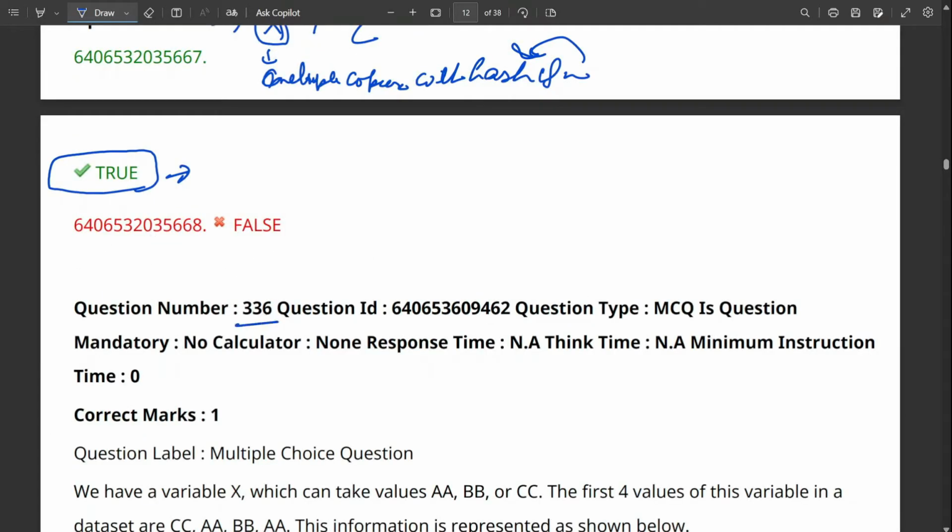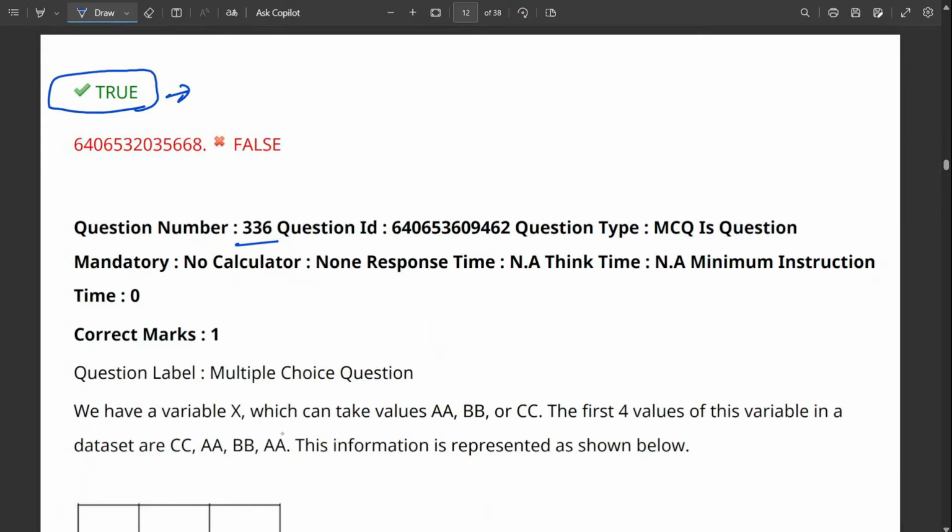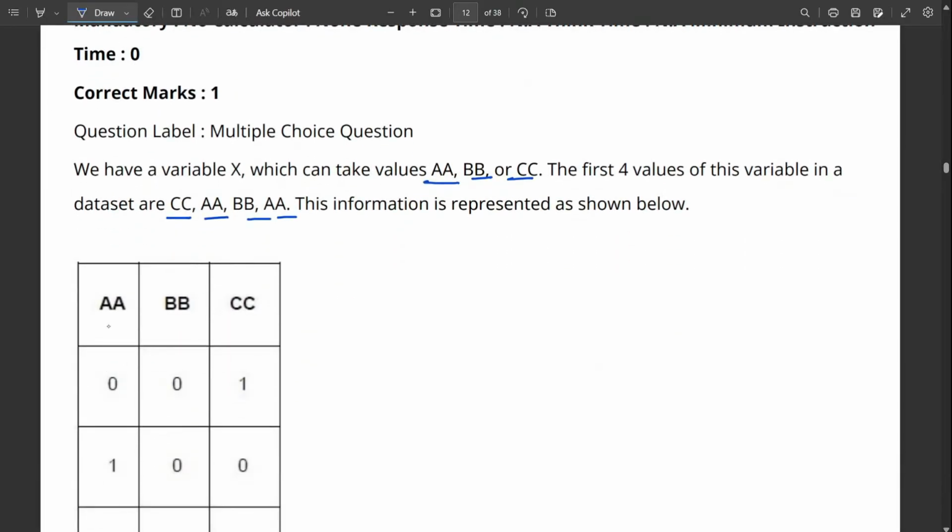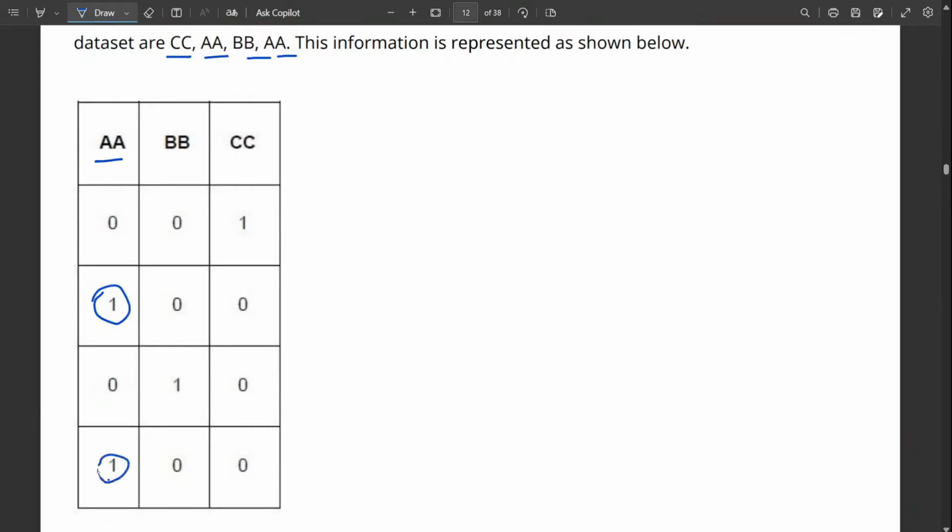Now for question 336, we have variable x which can take values AA, BB or CC. The first four values of this variable in the dataset are CC, AA, BB, AA. This information is represented as shown below. Here we have AA, and you can see at AA we have 1, and again for AA we have 1. Now for BB at the third position we have 1, and for CC we have 1 in the first position.